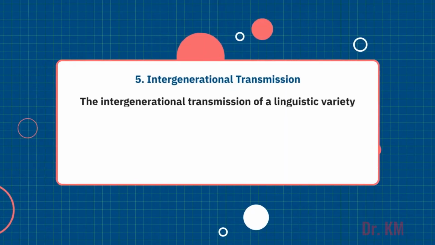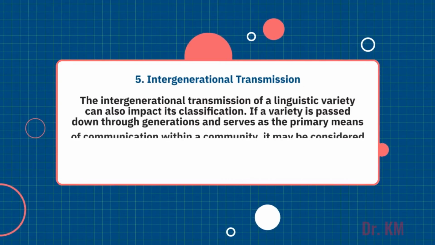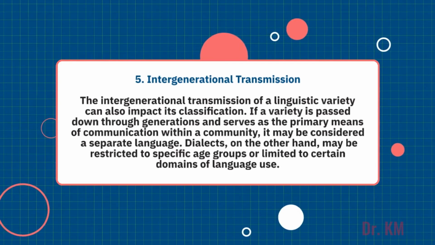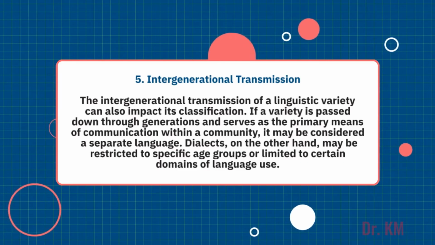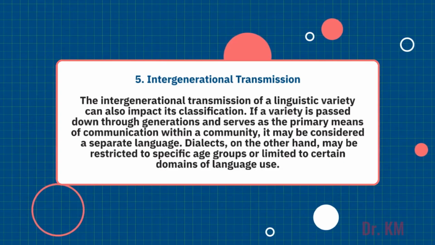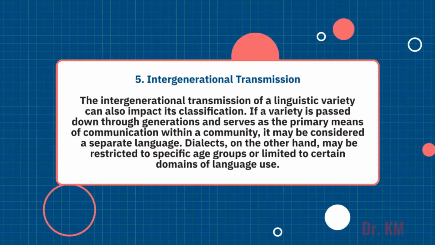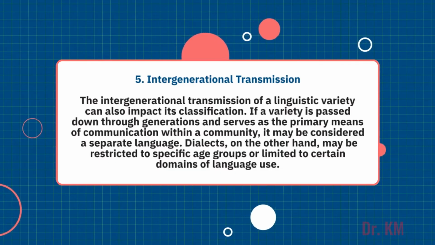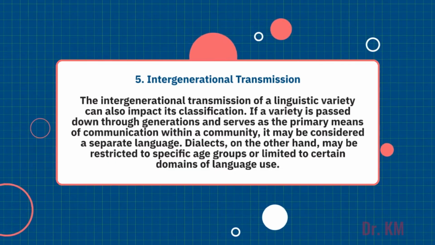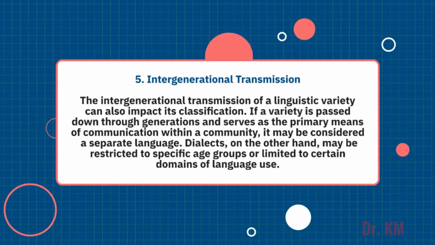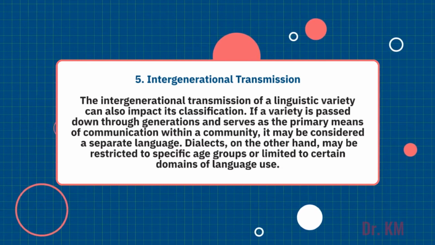5. Intergenerational transmission. The intergenerational transmission of a linguistic variety can also impact its classification. If a variety is passed down through generations and serves as the primary means of communication within a community, it may be considered a separate language. Dialects, on the other hand, may be restricted to specific age groups or limited to certain domains of language use.